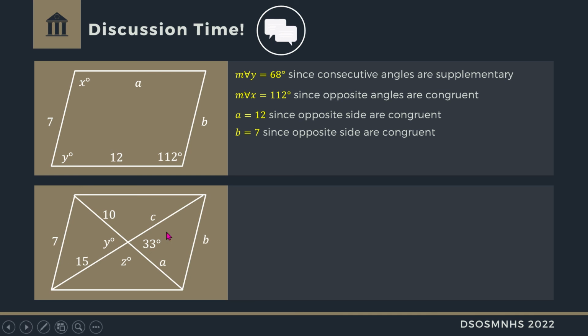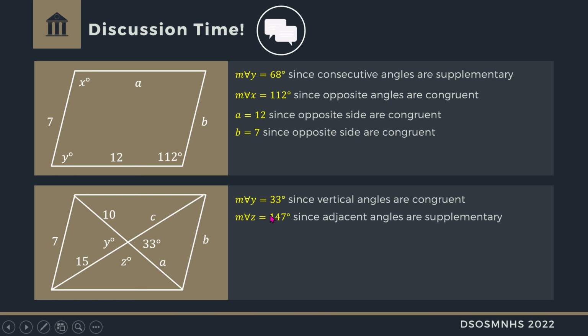So how about angle Y? Opposite angle Y is 33 degrees. Then the missing angle Z. First we will solve for angle Y. The measure of angle Y is 33 degrees since vertical angles are congruent. So opposite angle Y is 33 degrees, since its pair is the angle opposite it.